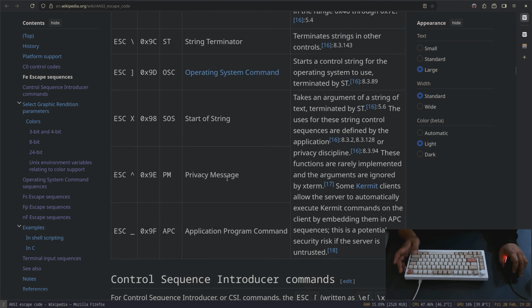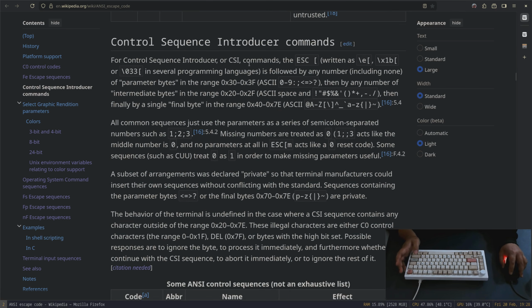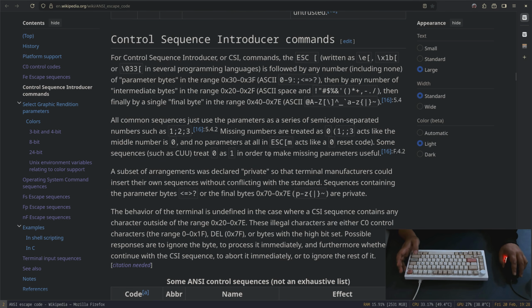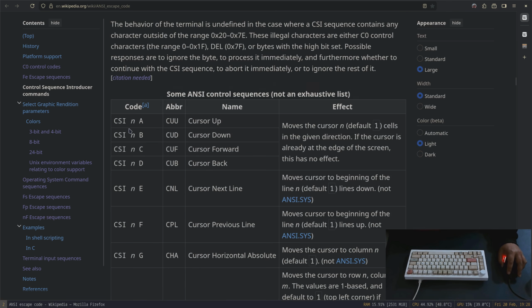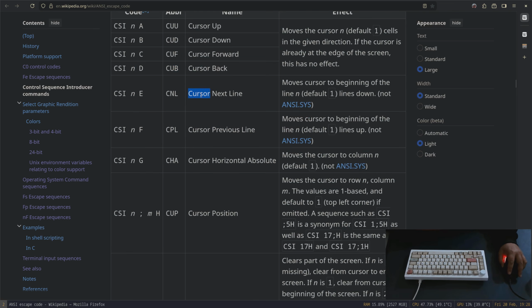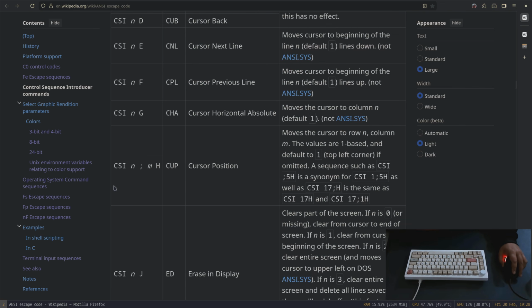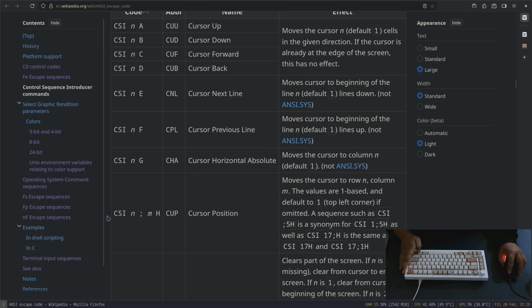Okay, now this means a CSI command is x1b and then the opening bracket, and then you can say n A, which means cursor up. There is also cursor down, cursor forward, cursor back, cursor next line, previous line, all this. So let's take a look at this one.